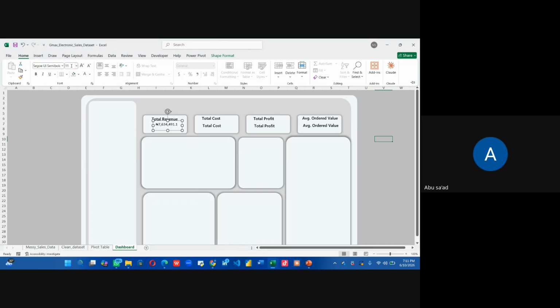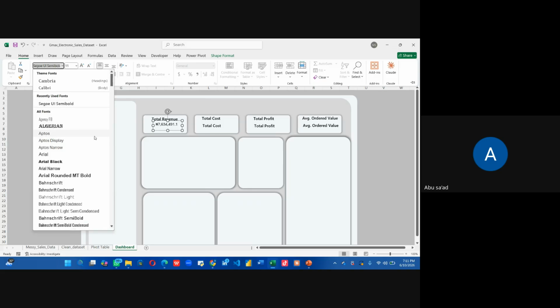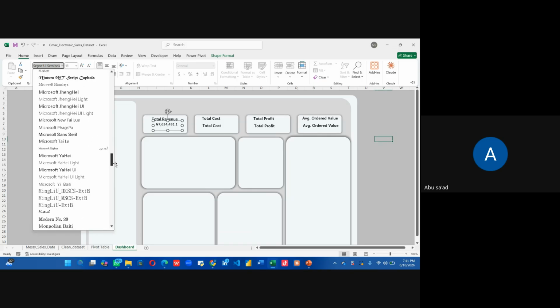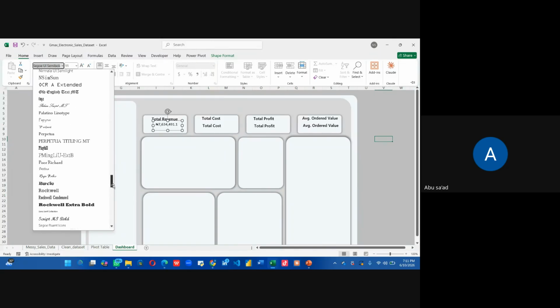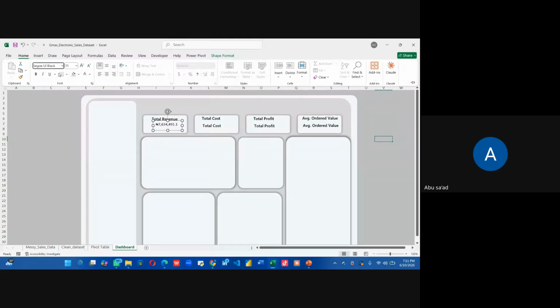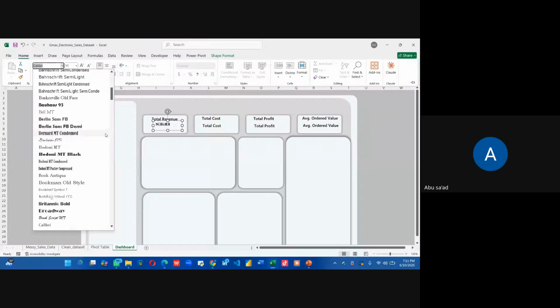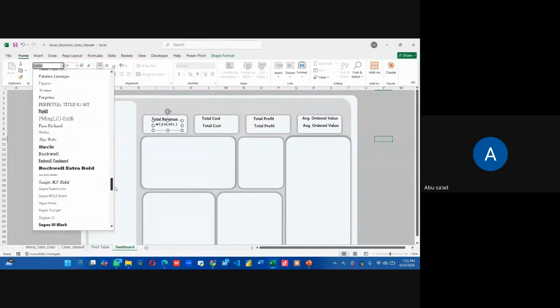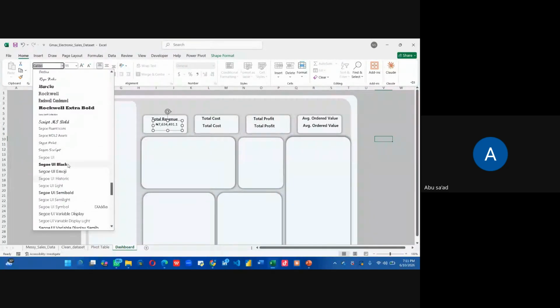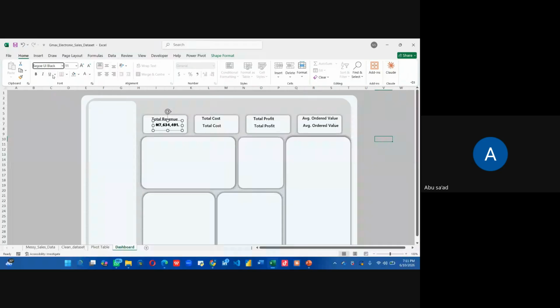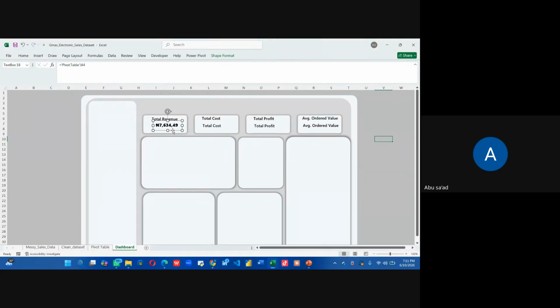Now we have to change our revenue to something bold, something everybody can see. So I normally use this for my revenue.